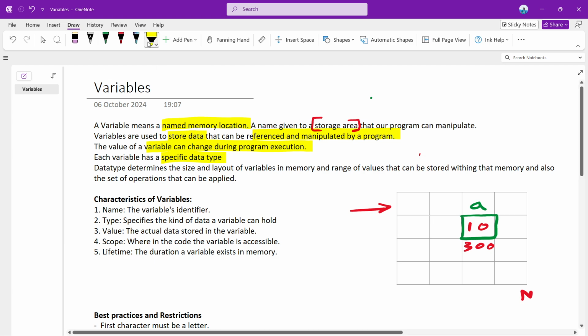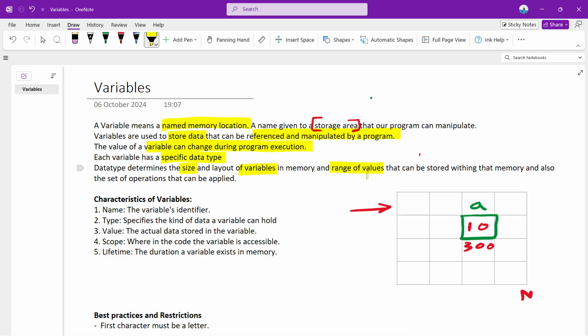Like I said, data type defines the type of data which will be stored at the memory location. Another thing that the data type does is determine the size of the data that the variable can store, and it can also mention the range of values that can be stored at that memory location.